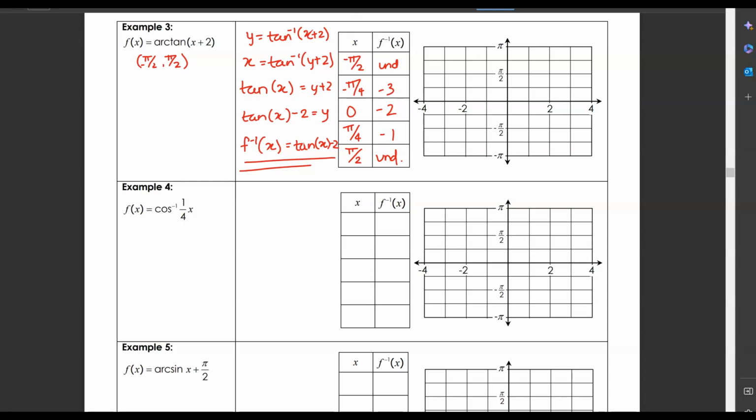So now when we graph this, we do need to swap these out. We're going to graph this as a y, and this as an x. So we're going to come over here and plot these points. Let's go ahead and ignore these for a second. And so then let's start off with negative pi over 4 and negative 3. So I'm going to start off with negative 3. I'm going to go to negative pi over 4, so I'm right here. Then at negative 2, I'm going to be at 0. And then at negative 1, I am going to be at pi over 4.